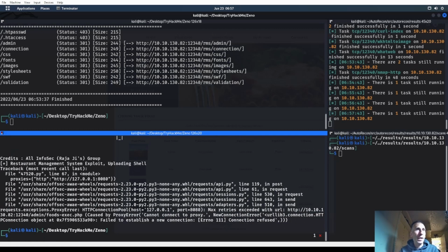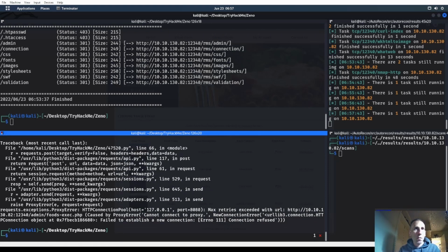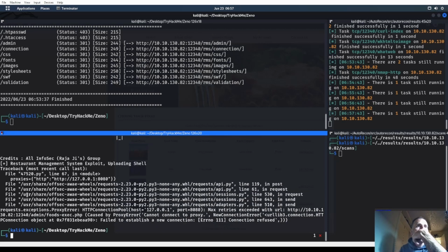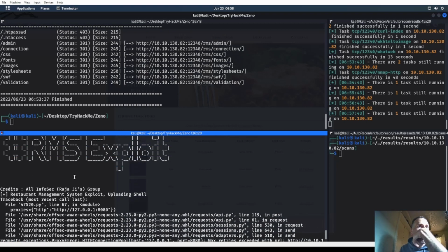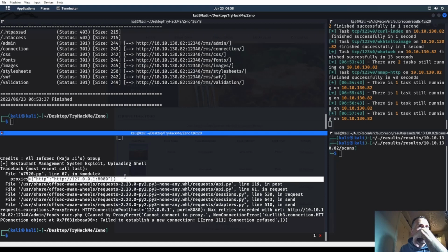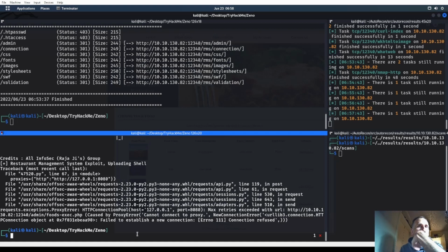Well, that was an annoying file, now wasn't it? All right, what do we got here? Looks like it failed. That's what it looks like to me. What's all this crap? We don't need a proxy. Connection refused.